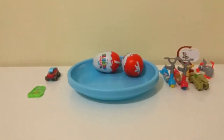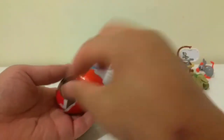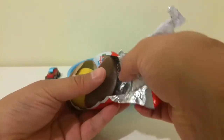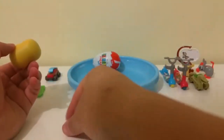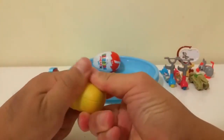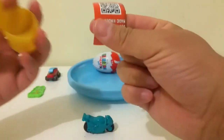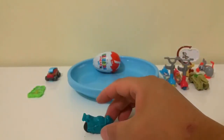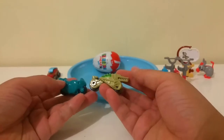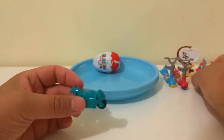I've got two more eggs to go. Open it! I wonder what's inside. It's a motorbike — wow, it's a green one! I've got another motorbike. It looks like a racing motorbike — one of those that can go really fast. I've got two motorbikes: the green one and the crocodile motorbike. This one is bigger than that one.